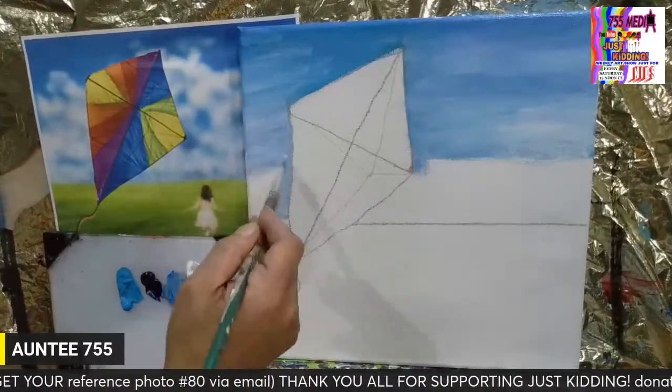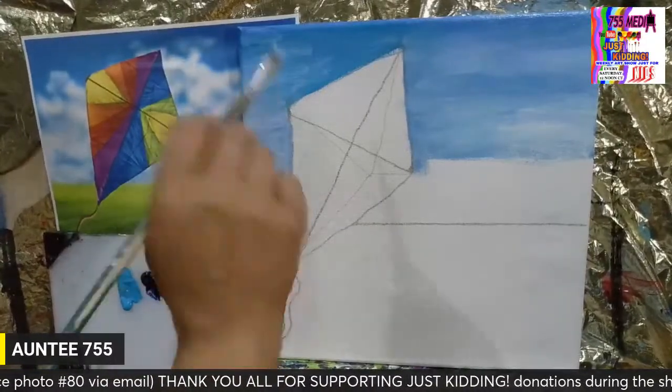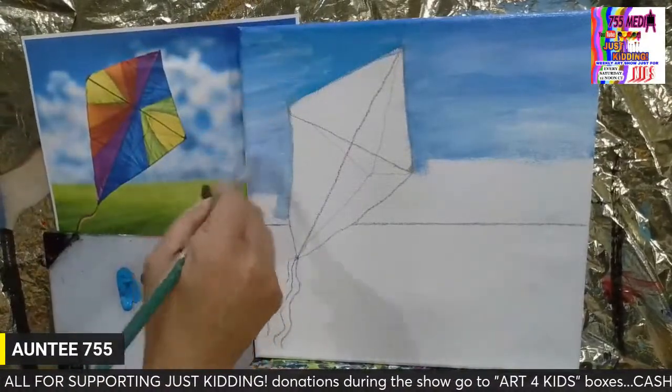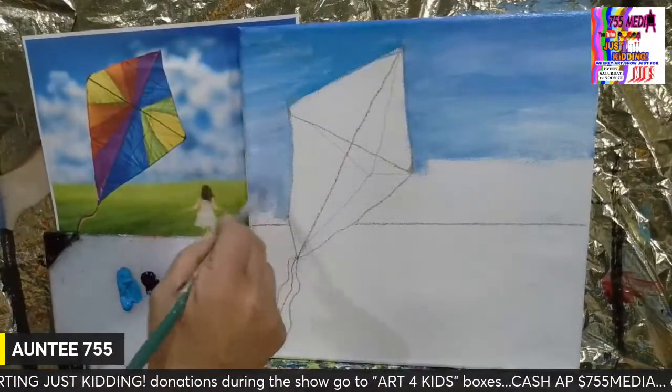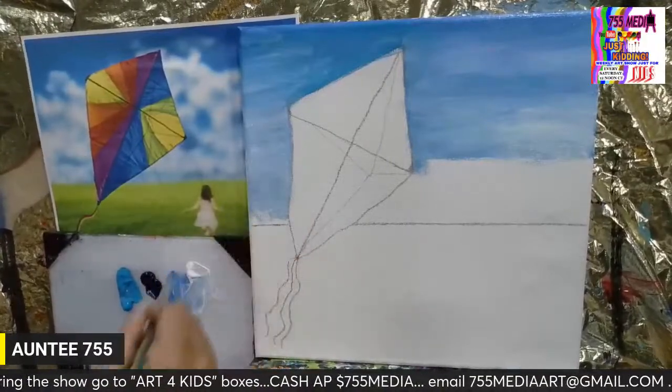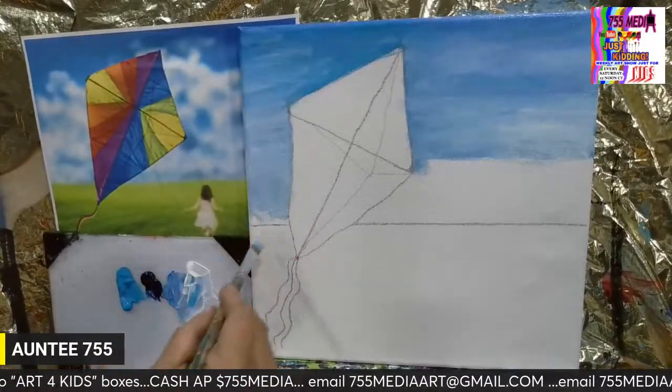Side to side. Take a brush and just flick your brush like this. Use your wrist, like a flick of the wrist right there. And just go ahead and do it, and don't be afraid. You got this. You got this. So while you're painting, you should be smiling with a little smile on your face.